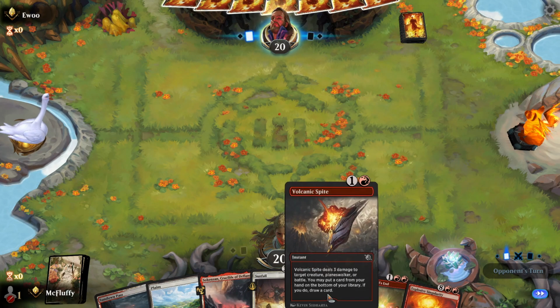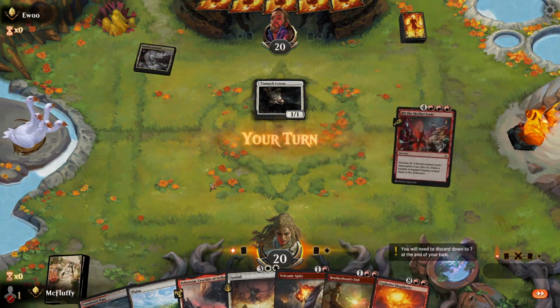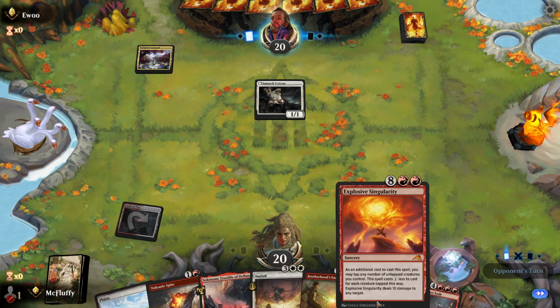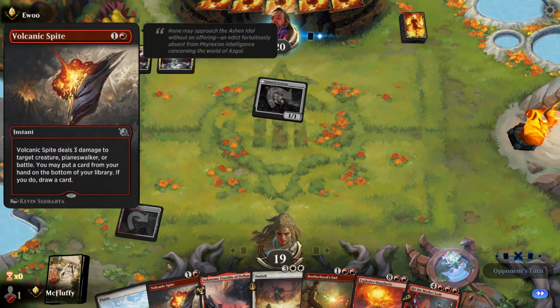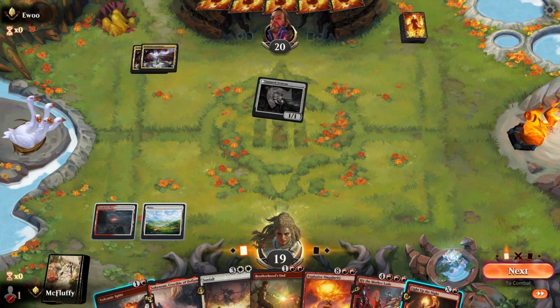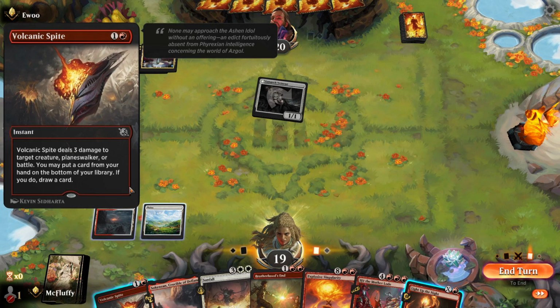Alright, this hand's pretty good. We have Murder on 2, Murder on 3. We drew into our 2 most expensive spells as well. That's why we have Volcanic Spite. This is really the reason it's in here, is you don't want a 10-drop in your hand when you have no way of casting it. So you can go ahead and put that card back into the bottom of your library and then draw a card.